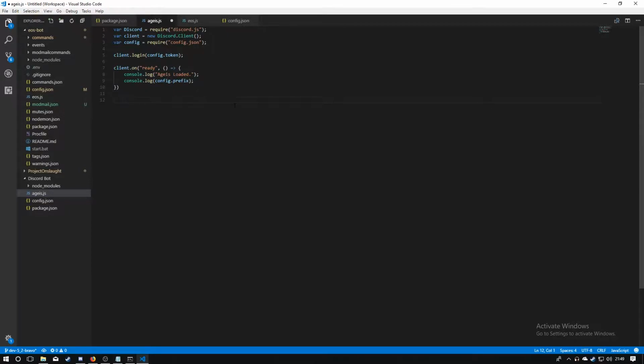What we can do next is we can go ahead and start the next event, and we're going to want to do client.on message, where we're sending the message object, or the message variable, into the function.